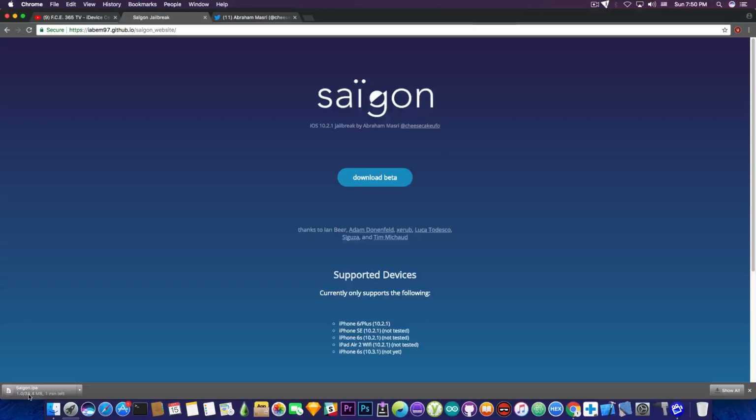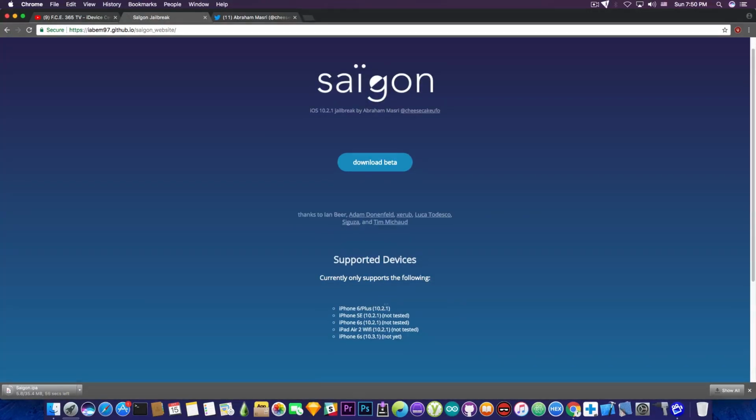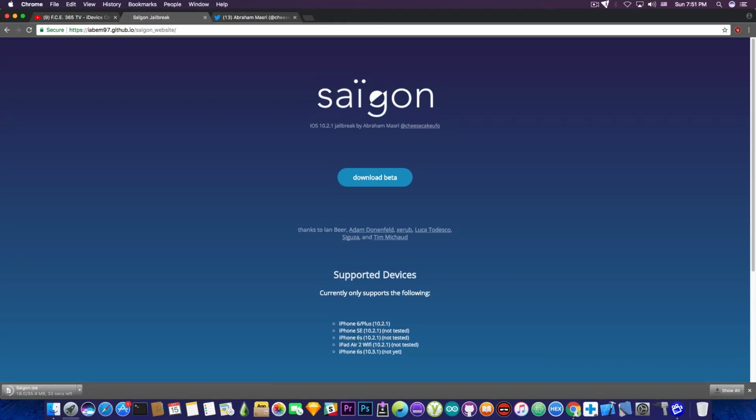And you can see you can download it right now as an IPA and use it on, I think, iPhone 6 and 6 Plus currently, because it says in here that those devices have been tested. But you can try it on an iPhone SE and on an iPhone 6S or an iPad Air 2 as well, since it's compatible theoretically, but it has not been tested. So if you test it on a device that hasn't been tested by the developer and you find any errors or issues, just go ahead and tell the developer about them and he can fix them.